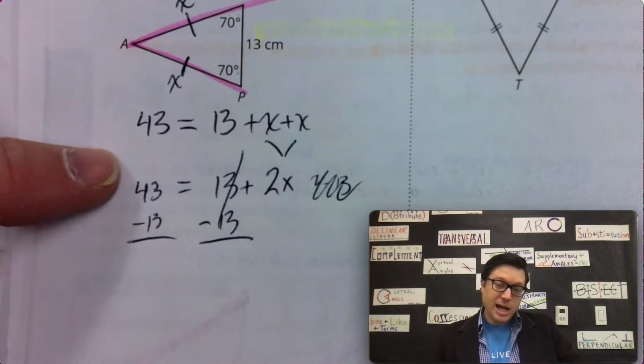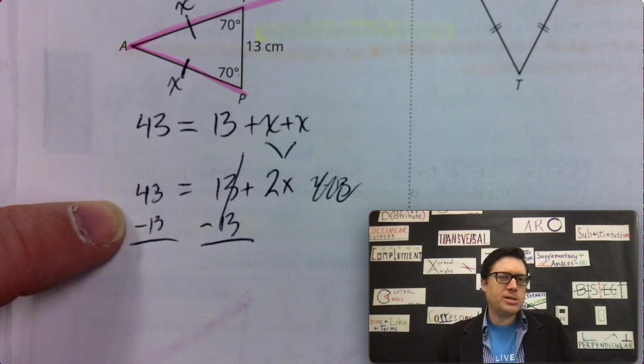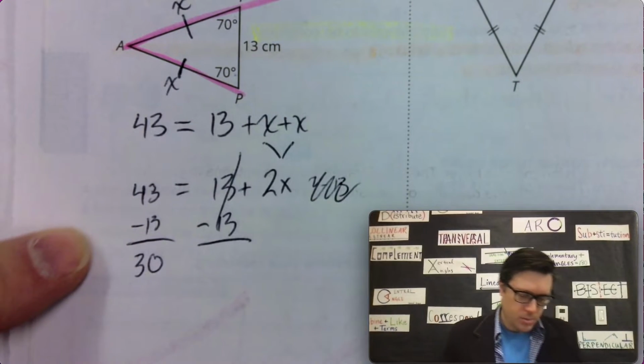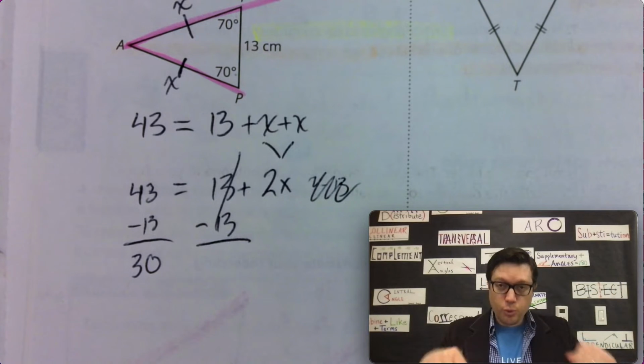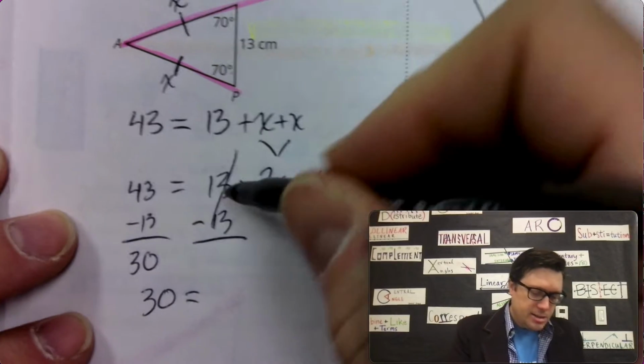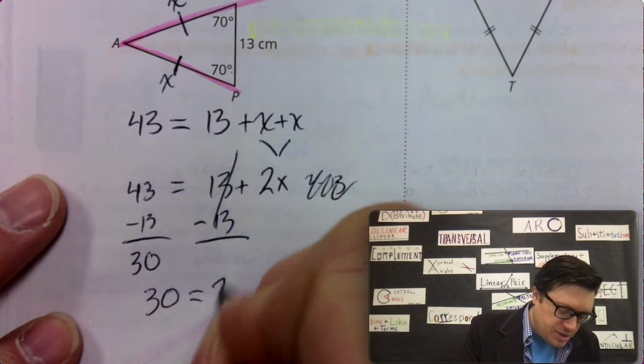I wrote it like this. I can actually do this mental math. I can do this math without a calculator. What's 43 minus 13? The 3's cancel, become a 0, so it's 30. Okay, simplify and now rewrite. So I've simplified by subtracting. Some things become 0, so they're gone. I'm not going to write anything anymore. The only thing left is 2x.